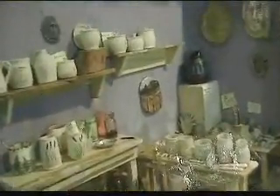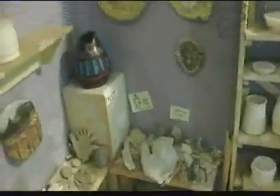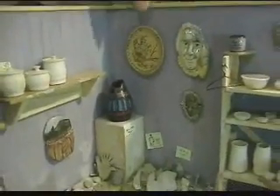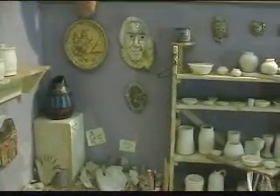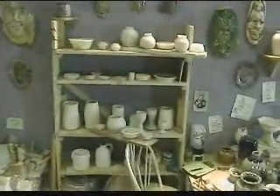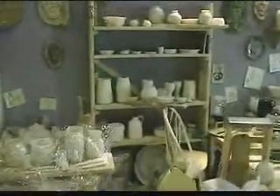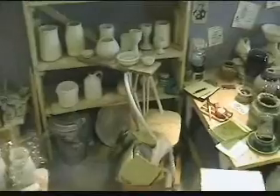Over here is where I decorate — it's got all the little things. I have to get so many of these with the trees on, so many with cattails painted. Down here is where I do pieces, masks and things. Back in this corner there's this incredible piece that my wife painted and made right here. She does a lot of Indian motifs. This is a piece of colonial-style redware — that's sgraffito. All this stuff here would be stuff that was made and is drying and has yet to be fired. I run out of space, so I start stacking things on the edges of shelves and off the top of this little chair, which is kind of precarious, but that's the way I actually do things.